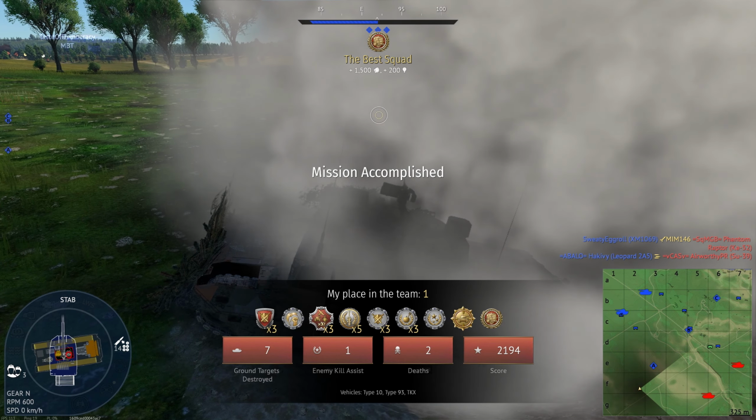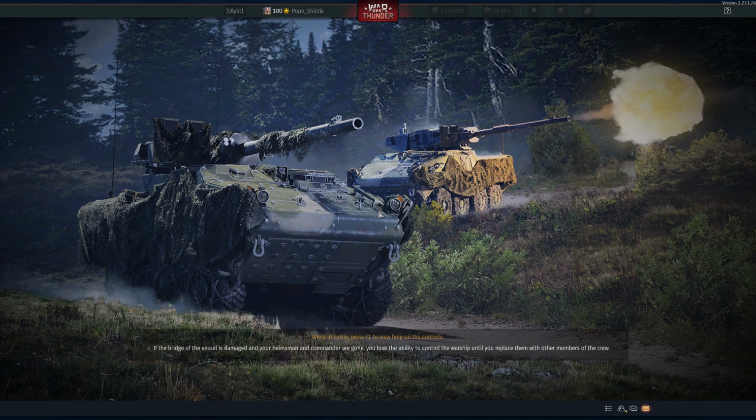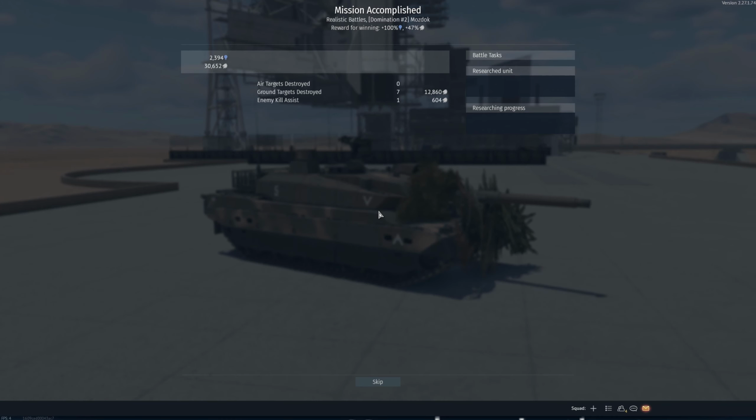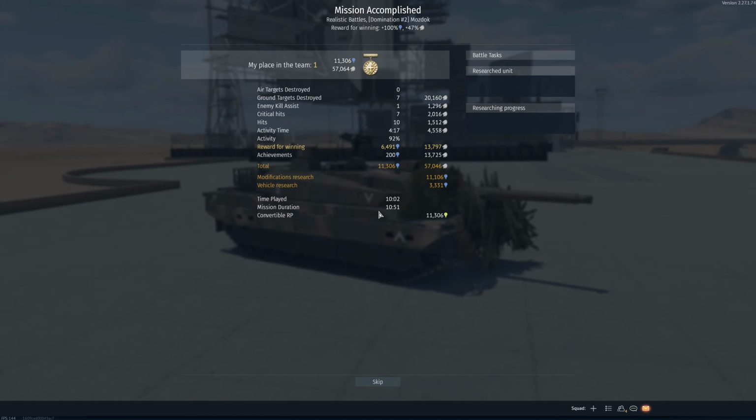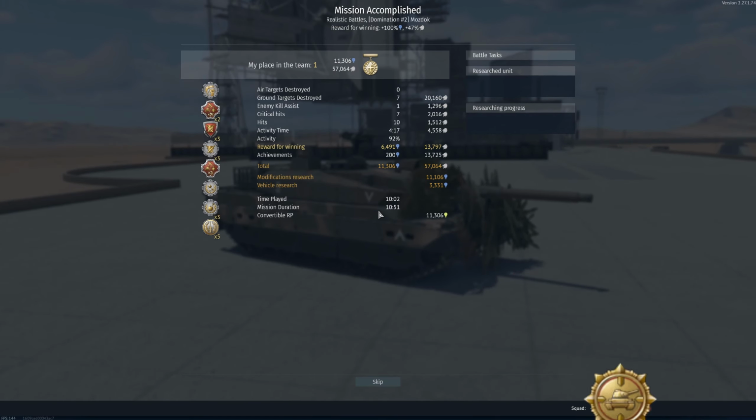And so here we are at the end. Came in first place, had 7 kills, 1 assist. And as a reward for this match, we made 11,000 research points and about 57,000 Silver Lions.